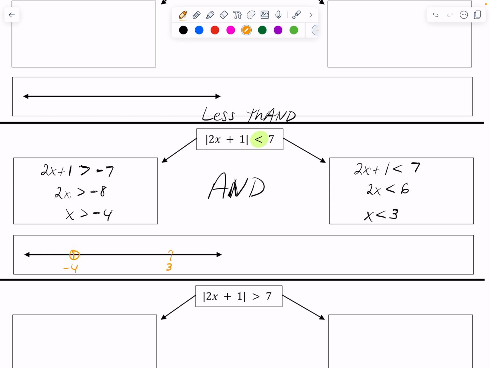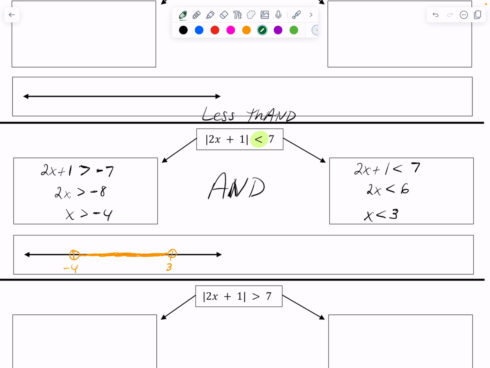So use open circles. The way the signs work is this: greater than, we're moving to the right, and less than 3, moving to the left. Right? Another way to remember this is a conjunction, so they're going to come together. So any values between -4 and 3, but you can't include those, would satisfy this absolute value inequality.